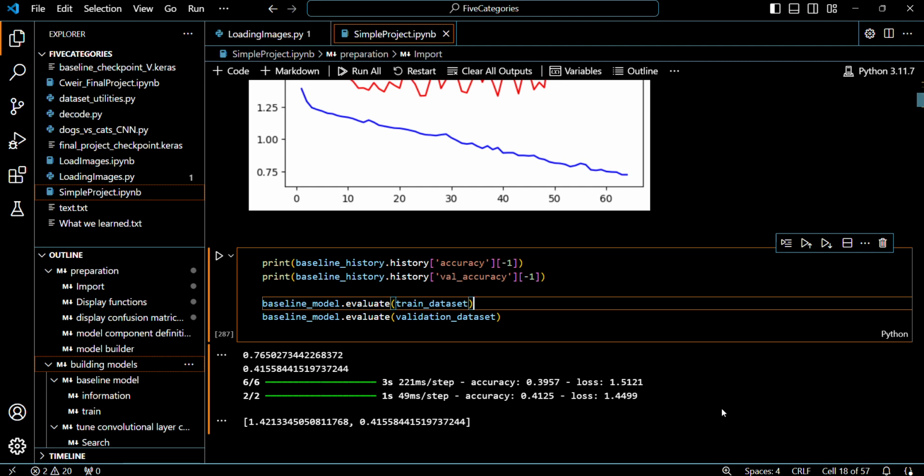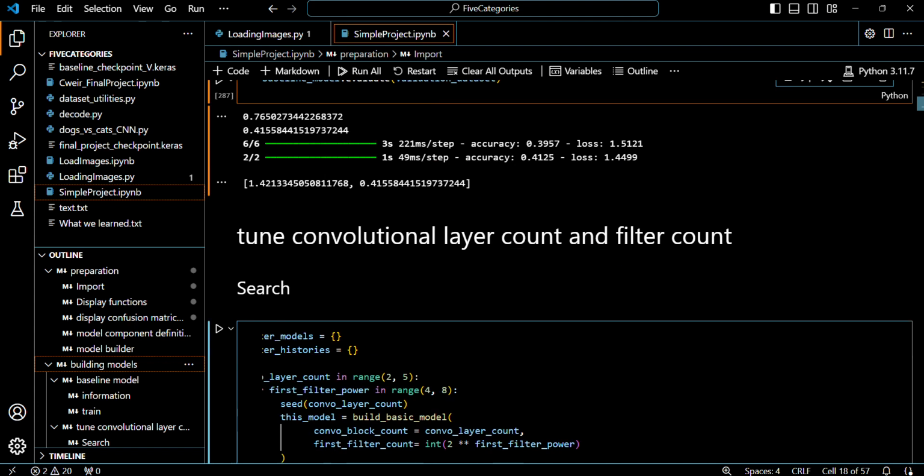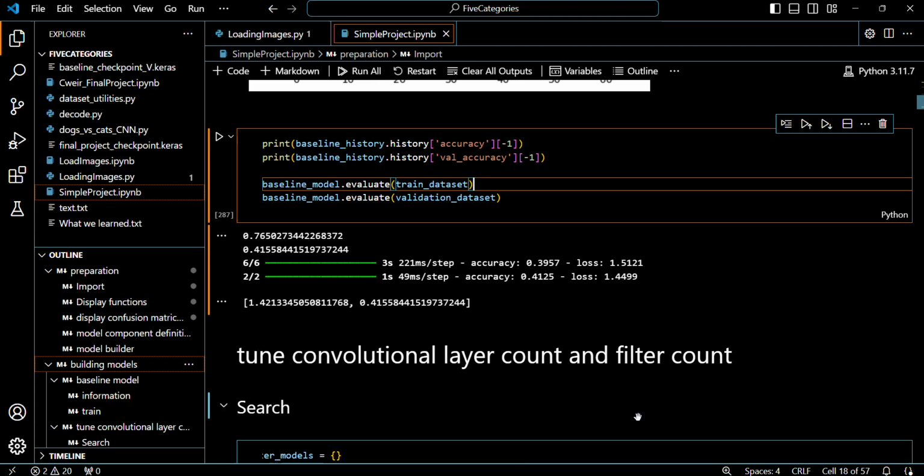That means before the model started overfitting, it was doing about the same accuracy on both the training and validation set.